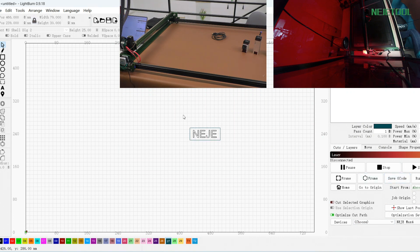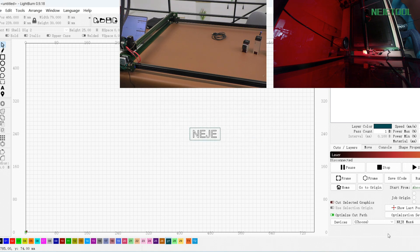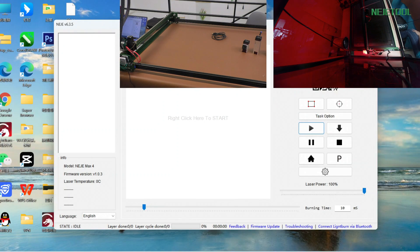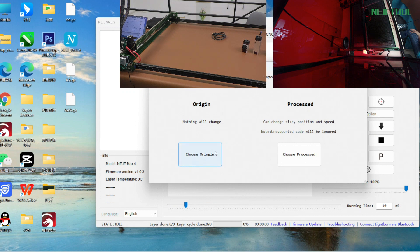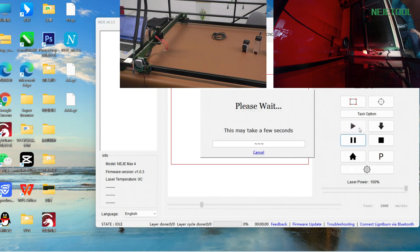After your design is finished in LightBurn, you can click 'Save G-Code' right here. We need to select a device here and save the file on our laptop — we named it AAA. You can then directly put this file into our NetJ software, choose a region, and click the Start button. It's running right now.